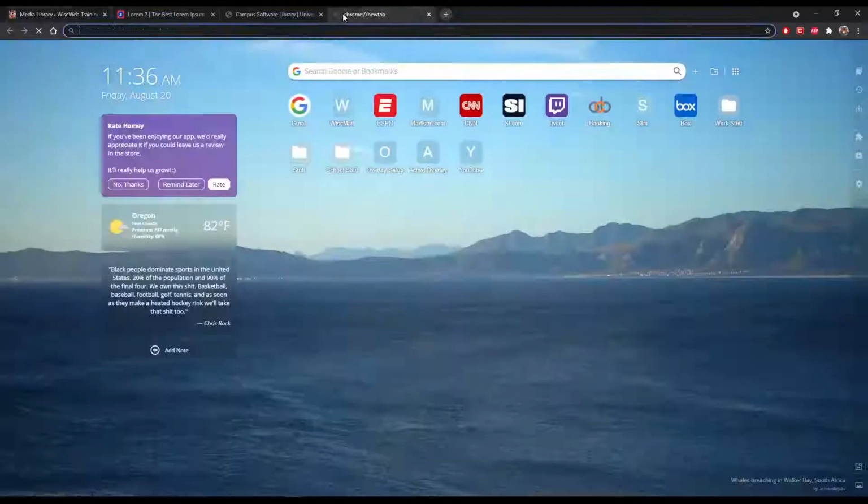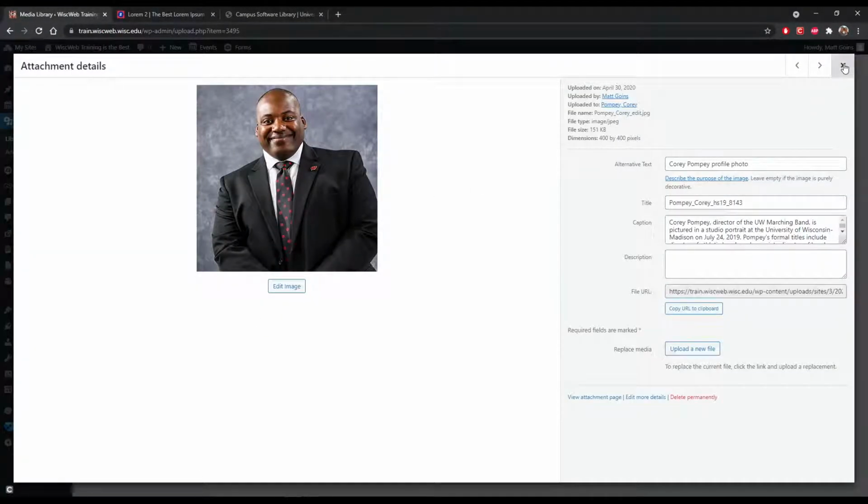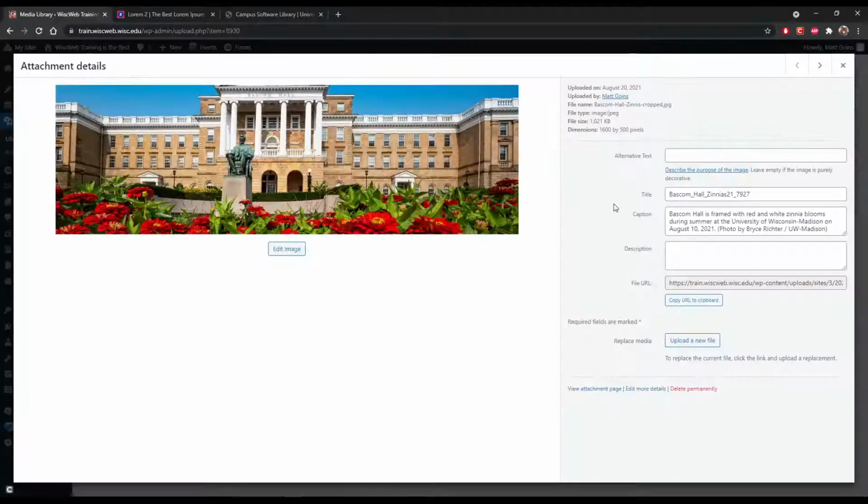I'll grab this one from Corey as well. Oh, it's already edited. It's already 400 by 400. I'll grab somebody's picture there. All right, so there's that. And then again, just make sure I get my alt text in there.